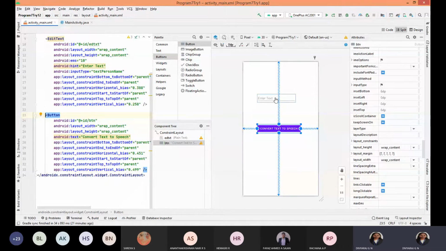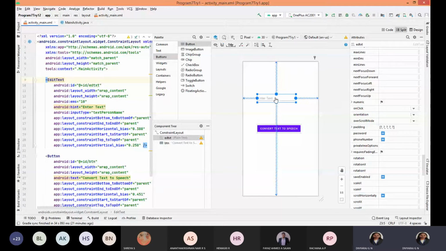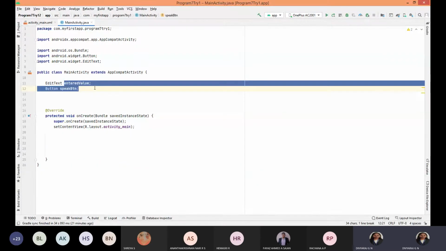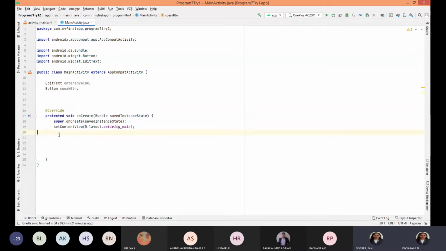So you have to write like this and initialize. Take enteredValue equal to. It's not mandatory that you give a space; you can give a space or not, both work. What type is this enteredValue? It is of type EditText object.